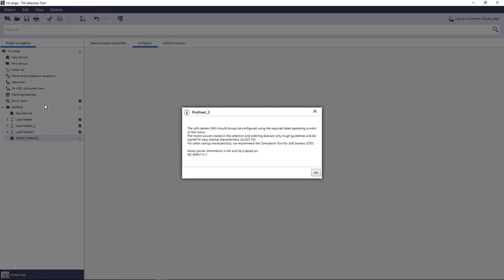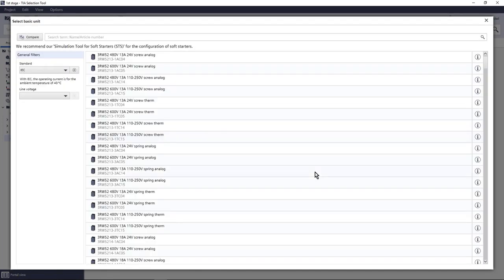So let's imagine that you have a standard application and we want to use the 3RW52 here. As you can see, a window pops up, and here I actually want to recommend something. If you don't know the portfolio of the soft starters of Siemens really well, and you may be working with a non-standard application, maybe you have a really heavy start, or you want to stop in different ways, or maybe you have a different application like a pump blockage or something like this, then I recommend you first use the simulation tool for soft starters, where you can dimension the soft starter, and then you can bring the selection that this tool made directly here.